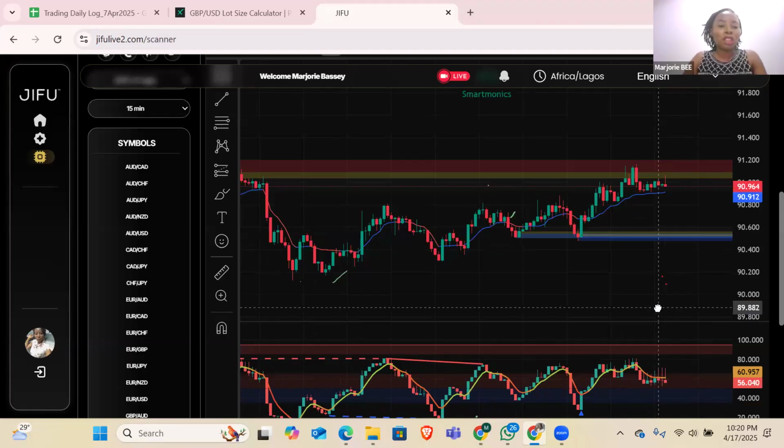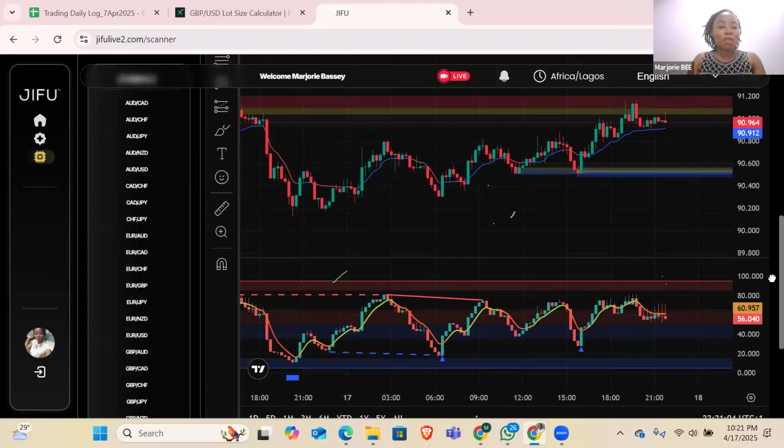Now, during the London session, pairs like the pound sterling, GBP USD trade, and of course the strength of GBP is always higher because the London session is open. And then you see pairs like the Swiss franc, CHF, and pairs like Euro USD, also during the London session. And then of course, when you come to the New York session, the dominant pairs are anything paired with the US dollar or Canadian dollars, and they are trending during the US session.